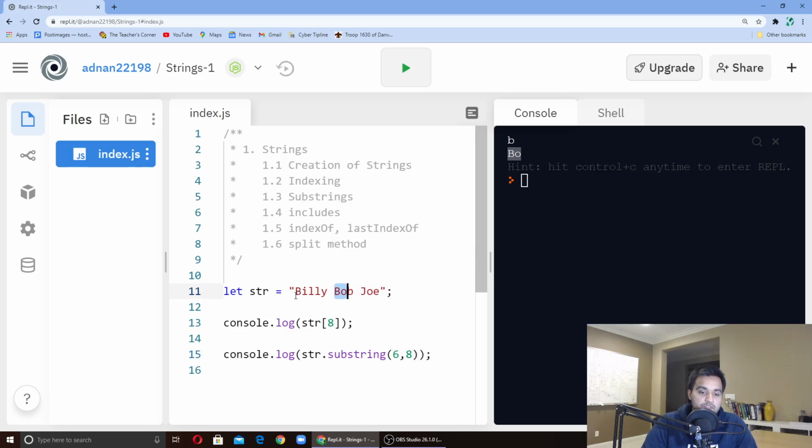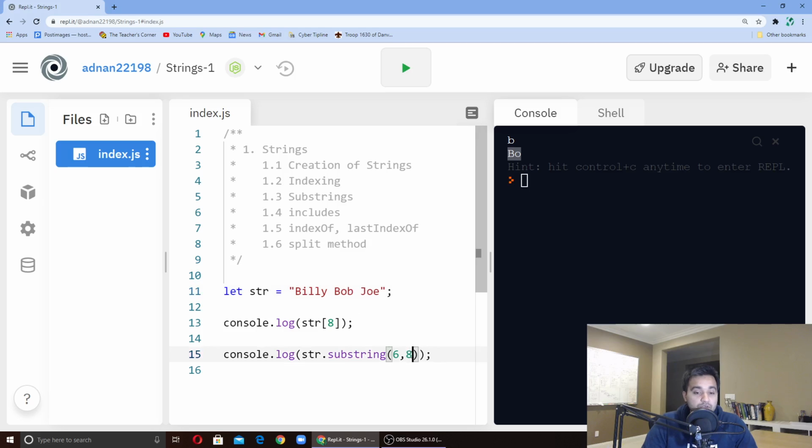Now let me first show you something. 6 to the 8th index. So 0, 1, 2, 3, 4, 5, 6. This is a key point: in JavaScript, and in pretty much all languages, whenever you say substring, it does not include the second number. So it's basically 6 and 7 inclusive. What I mean by that is B was the 6th index and O was the 7th index, and the little b was the 8th index, as we did in line 13.